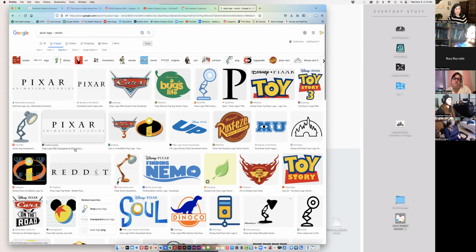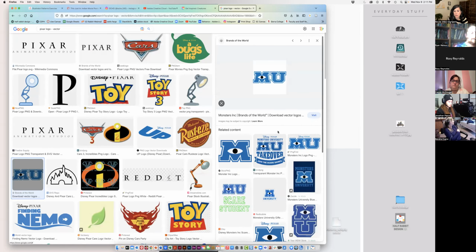I wanted to let you guys know to keep an eye out for SVG or PDFs, because those are often vector. Those often you can open up in Illustrator, and then they're vector versions of the logo, which is really cool. And then you can just copy and paste them rather than placing them into your poster.